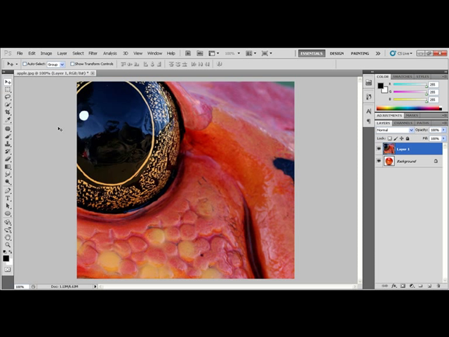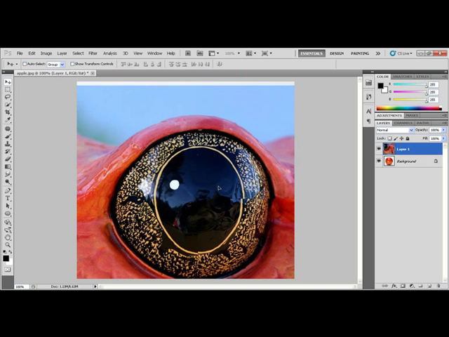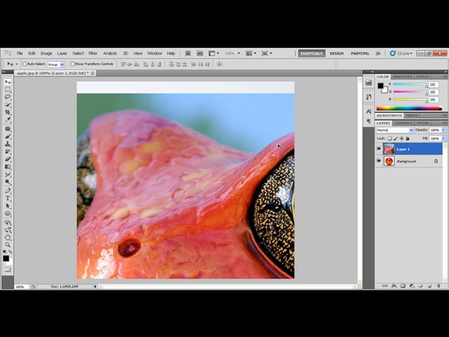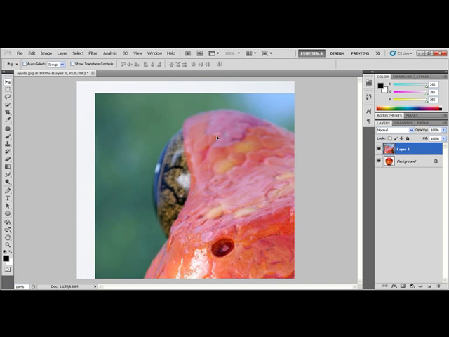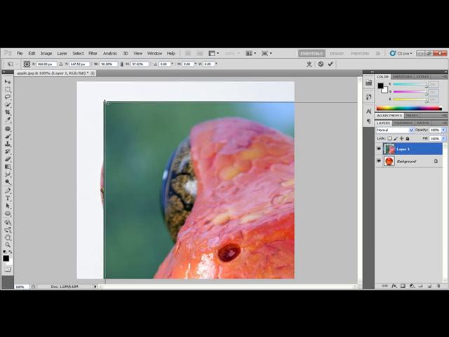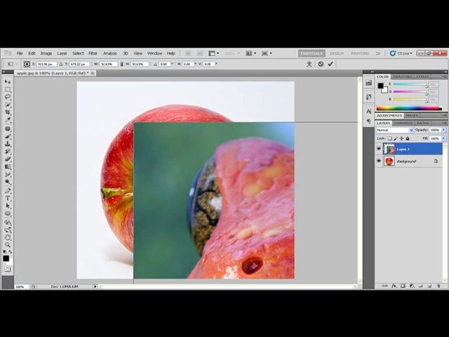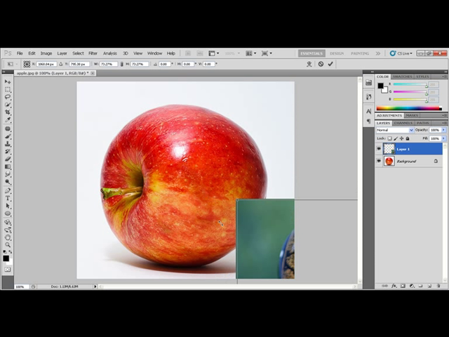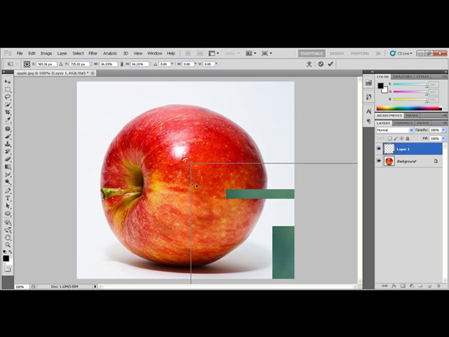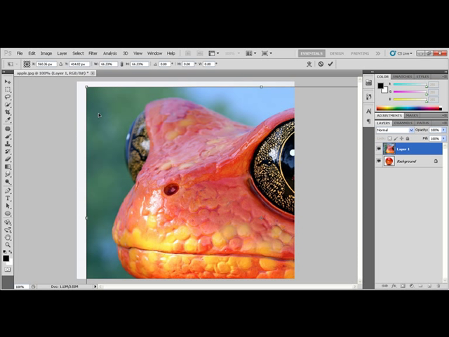Right, okay. So I've got to get this frog a bit smaller, so I do that using the transform tool, and the shortcut for that is Control T, Command T on the Mac, which is what all the tutorial friends say. And as I resize, of course, I am going to hold down Shift to constrain proportions, meaning I won't squash the frog or stretch the frog or anything like that, just constraining proportions.